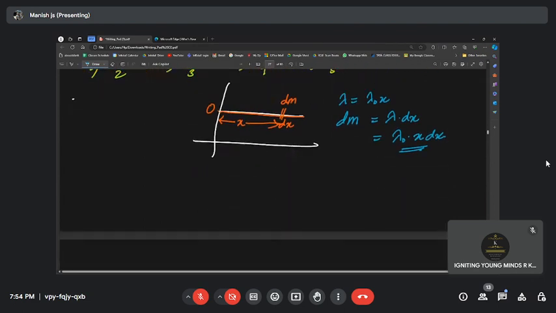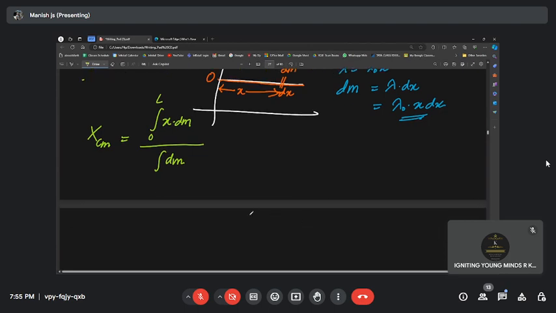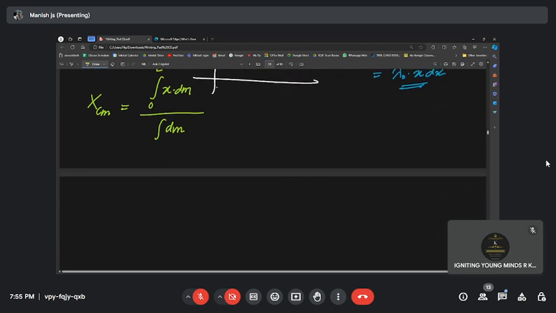Once you get the relationship, we go ahead and use it to find out the center of mass. So x center of mass is equal to, what is the relationship that we have? We know that you try to integrate, children. You've taken the small element from the origin, you integrate until the complete length of the rod. So it's integration from 0 to L of x into dm, upon integration of dm, that is the total mass. This is the general formula to find the center of mass.